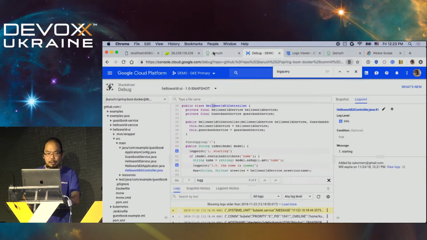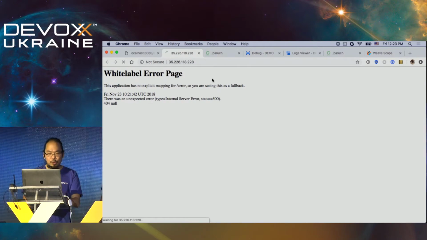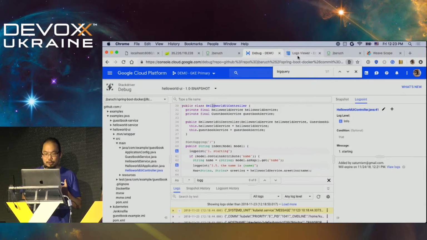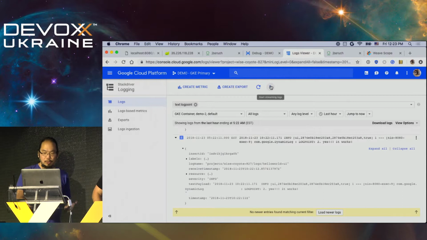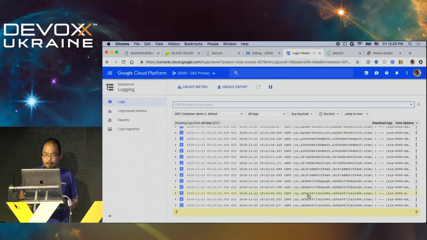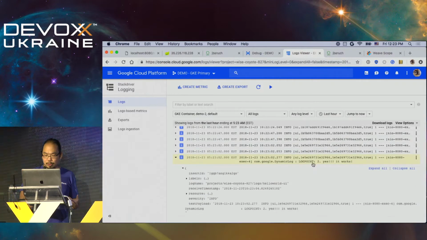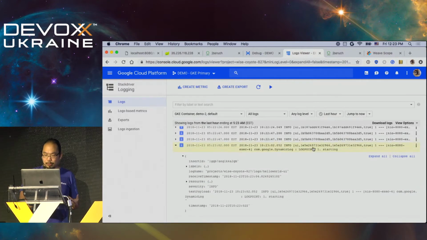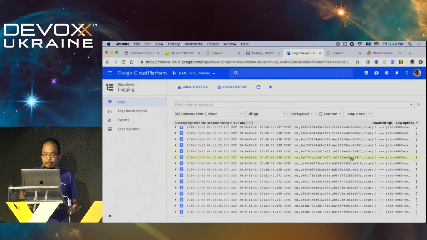So I don't know. Let's go back and double check this again and see if the log messages tell me anything useful. I'm going to play the log so I can see the latest logs, right? So eventually this is going to catch up, and we should be able to see the log that I want. Yeah, there we go. Oh, here we go. Yeah, so it's still working for some reason. Oh, there we go. We see somebody's name is 355 and all that.